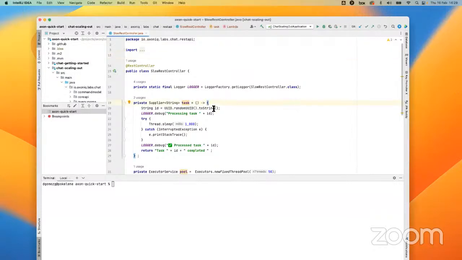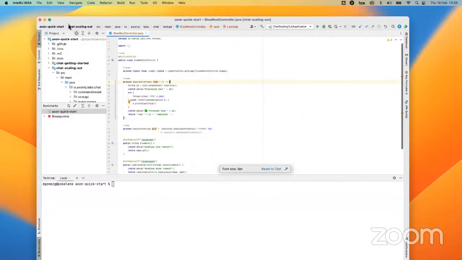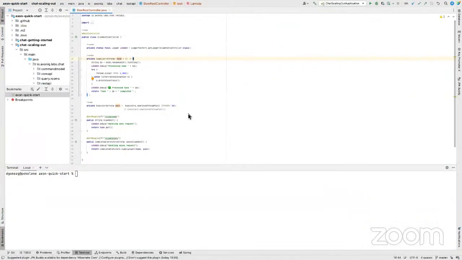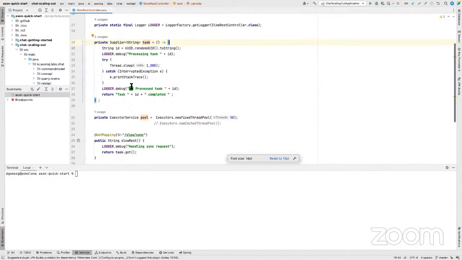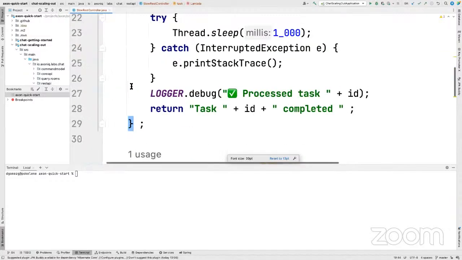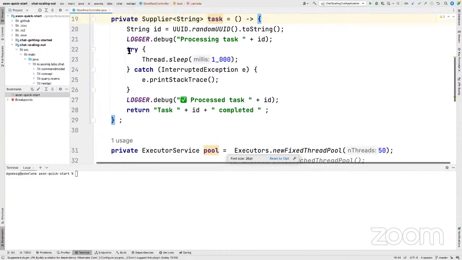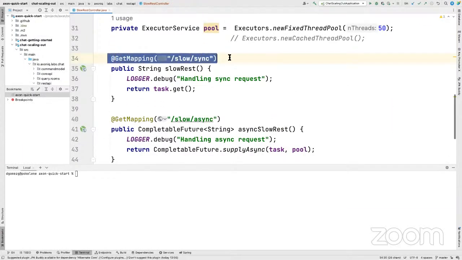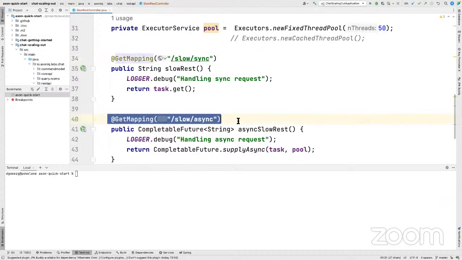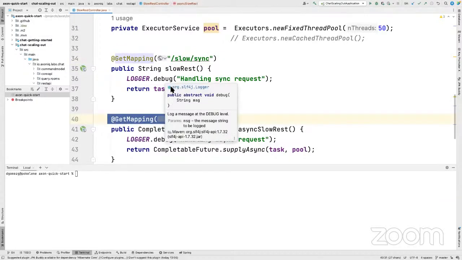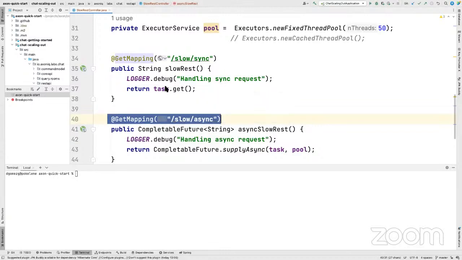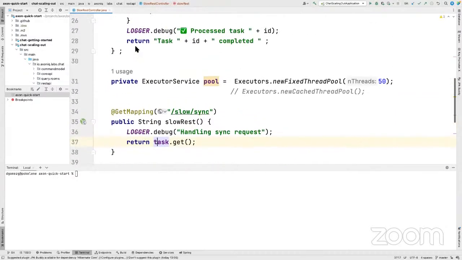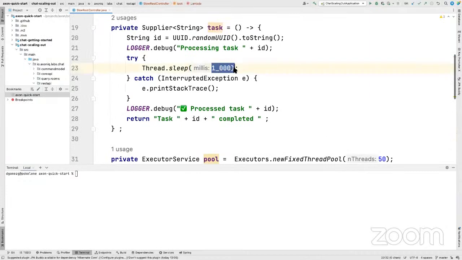For that, I have here basically a slow controller, which has two endpoints, the slow sync and the slow async methods. Basically, both methods just try to solve a task that takes 1 second to solve.